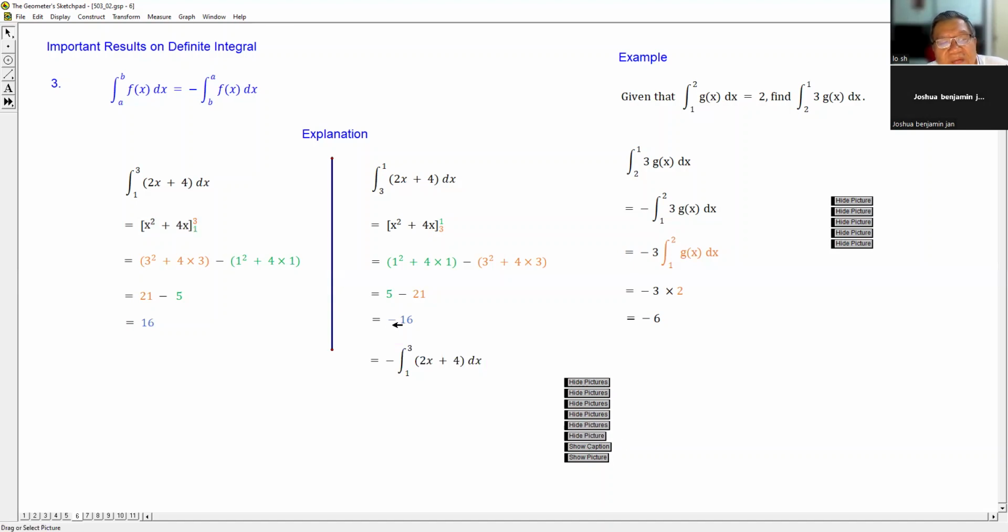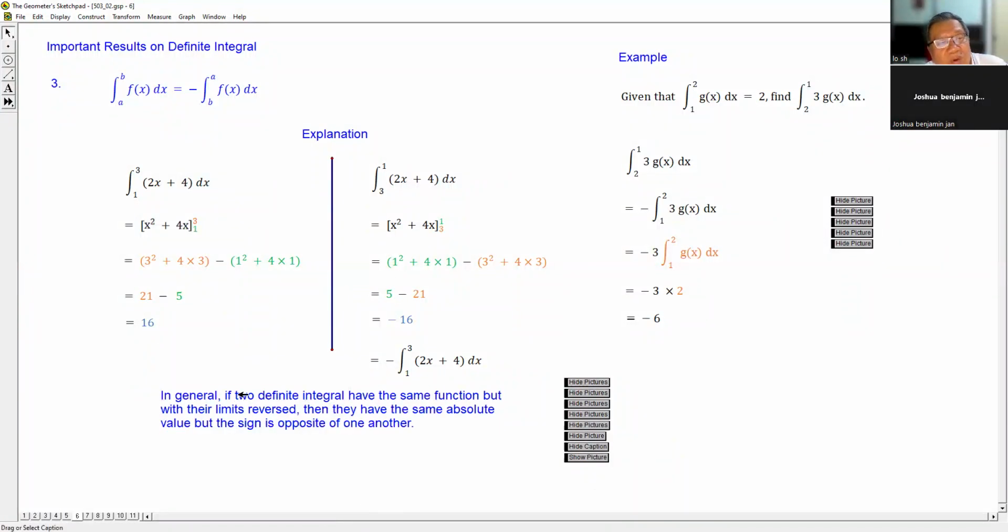but this negative 16, I separate the two. I separate the negative and the 16. So the negative, I put here. The 16, I replace with this. How come I replace the 16 with this one? Now you have to look over here. 16 is actually this one. Okay or not? So the 16 here is actually this one. The negative, I leave it outside.